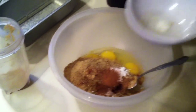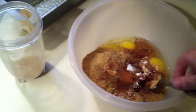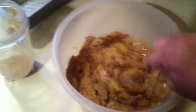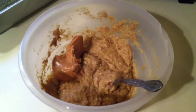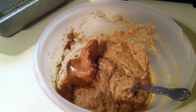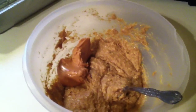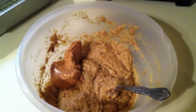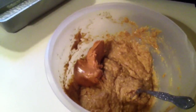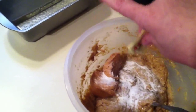I have a tablespoon of coconut oil — add that right in. I'm going to give this a mix so it's nice and combined. I have a half cup of peanut butter — it's called Peanut Delight natural creamy peanut butter. It has four carbs, one fiber, so three net carbs. It's absolutely delicious and very low carb.